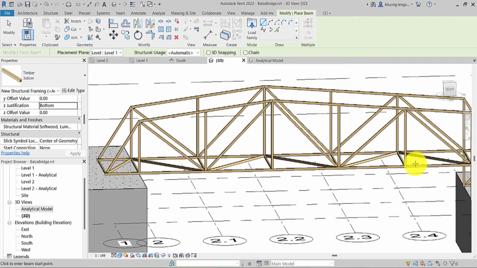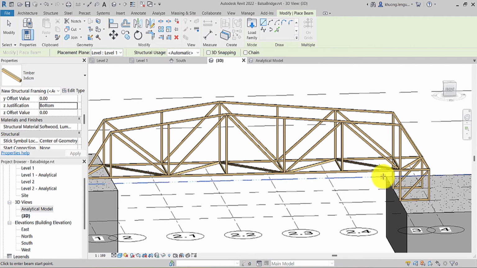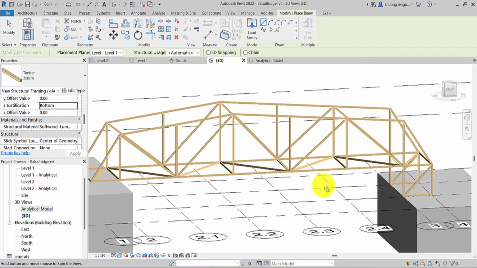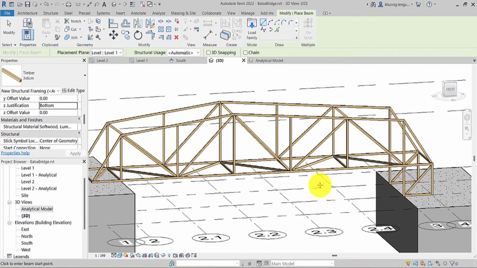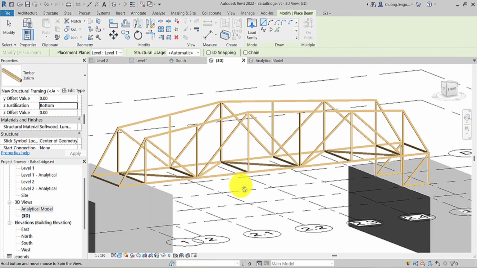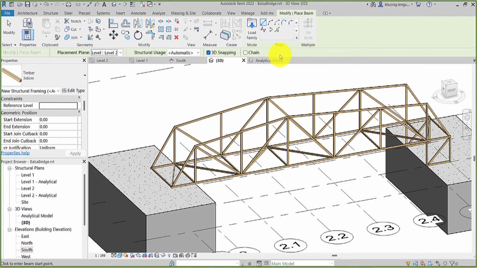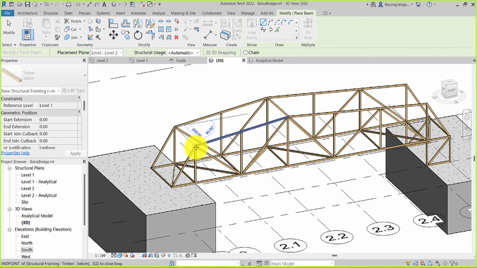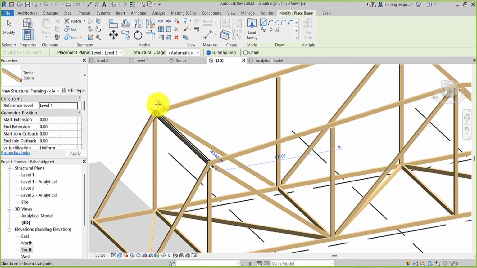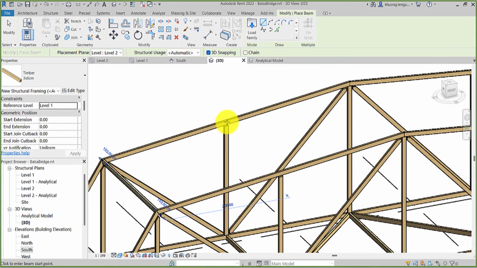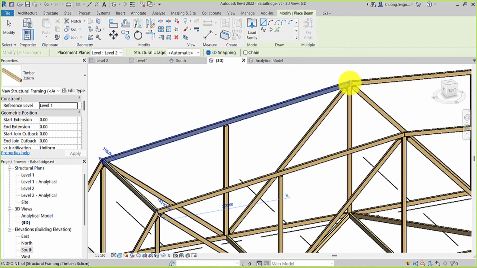In fact, the definition of the diagonal element in the bottom area is easier by using the plan view on level 2. But we do not have a specific plan for the diagonal element in the top area, as you can see here. You can tell me that it is easy because we can create the element directly on the 3D views by using the 3D snapping tool. It's like this. Okay, I tried, but you can see it's not evident to select the point on 3D view. So it's difficult to select this one.